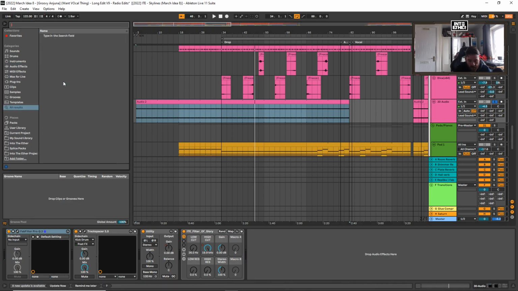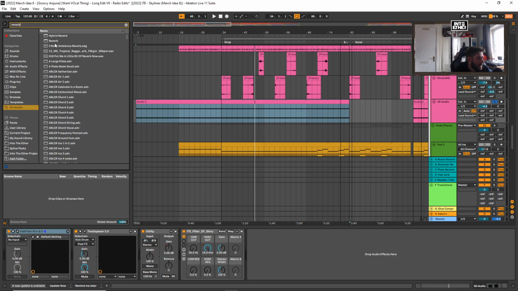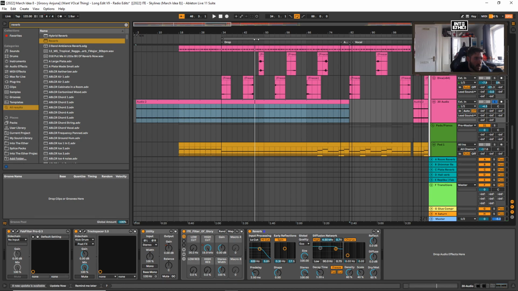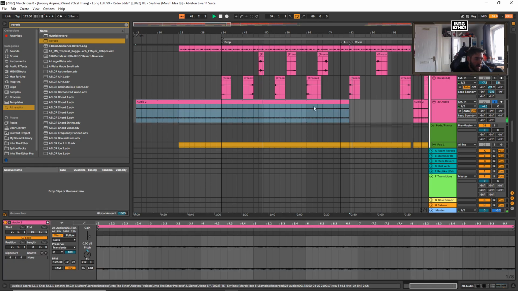I think, is it Ableton's reverb? Is it the normal reverb? Yeah, so I used this, played around with it, got it sounding however, then clicked freeze, and then just recorded the frozen reverb, and then I've just pitched it up. That's what it was originally.